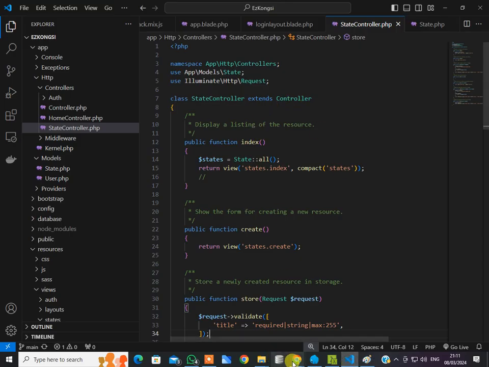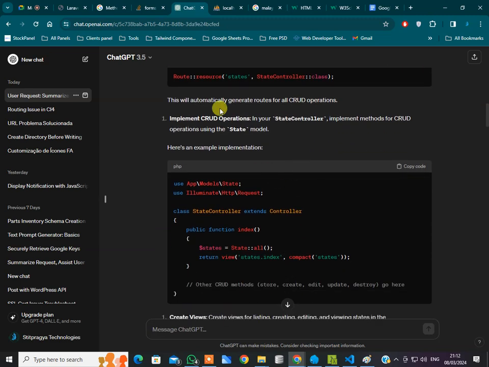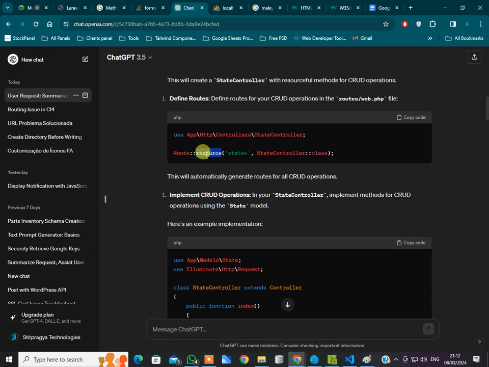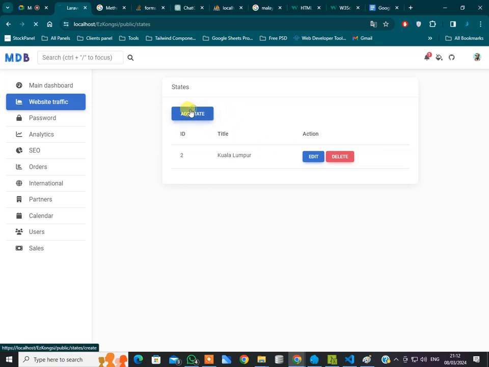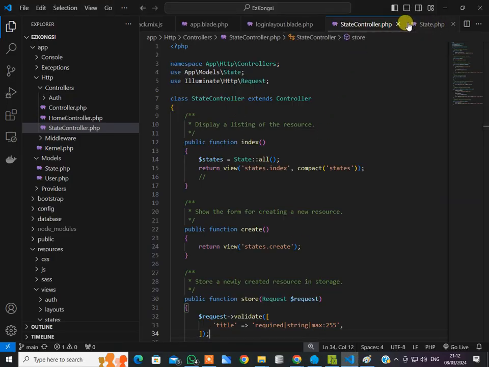So instead of writing rules called create, update, delete, insert, listing, we just use the route resources. It will take care of all of it, meaning you don't need to add statements, you don't need to write this route states and create. We never wrote this one. Inside the web.php, where is our file?